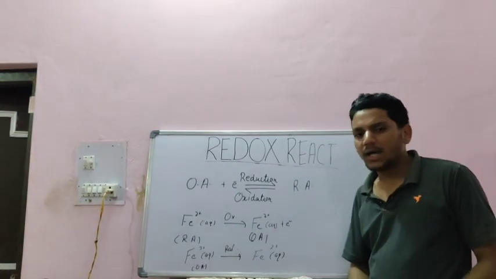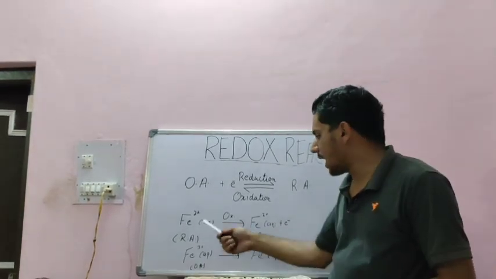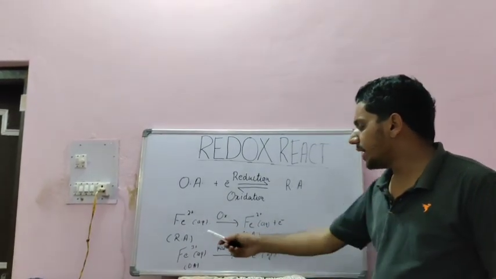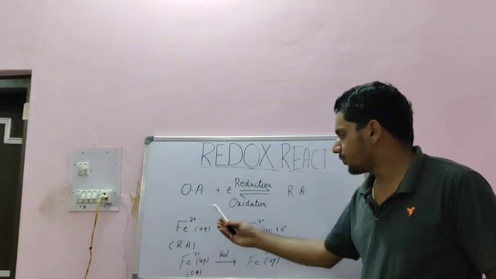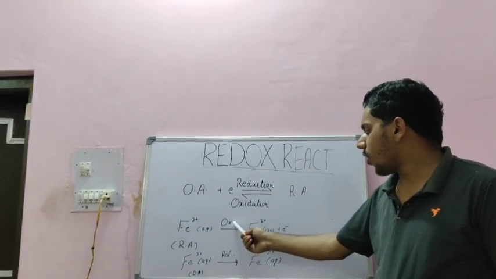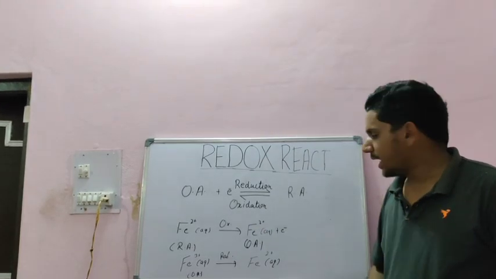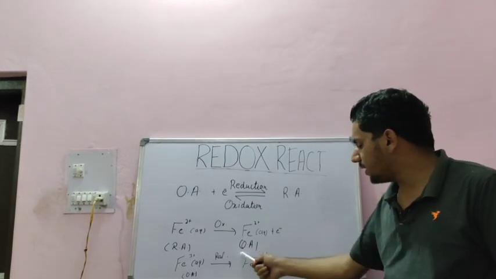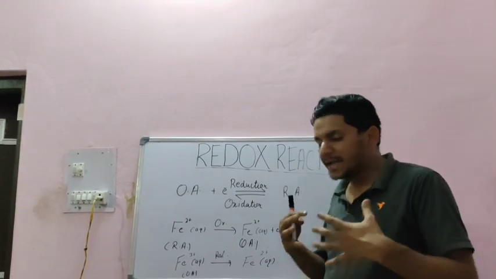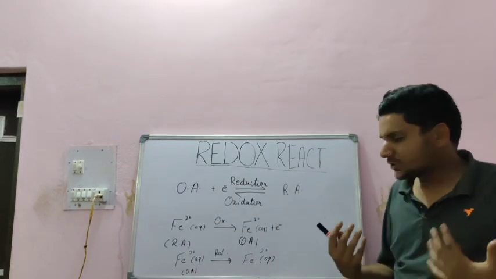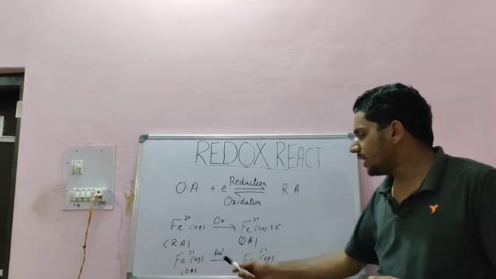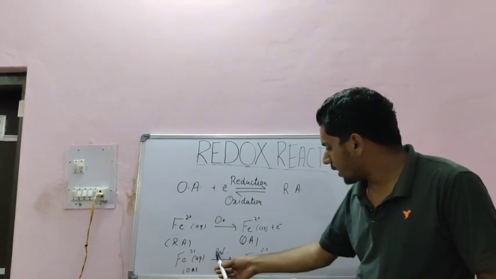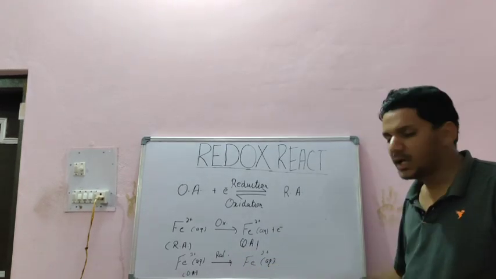Now let us take another example, of iron ions, in which Fe2+ in aqueous solution can act as a reducing agent. Fe2+ undergoes oxidation by releasing an electron, forming Fe3+ cations in aqueous solution, and hence works as an oxidizing agent. As you know, oxidizing agents undergo reduction. Similarly, the Fe3+ cation in aqueous solution undergoes reduction by accepting an electron, forming Fe2+ cations.